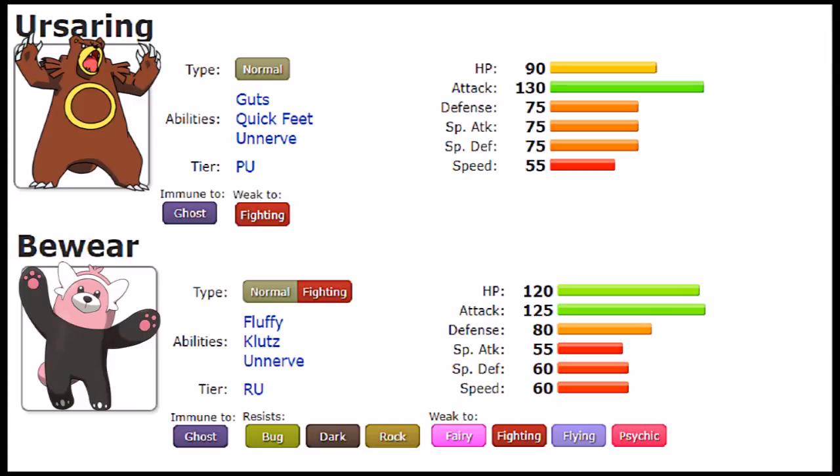So we still have immunity to ghost, but resist bug, dark, and rock. And of course, not being weak to stealth rock is always a perk, but we are weak to, as a general rule, fairy, fighting, and flying, which are very, very common and are a big issue for fighting type. And outside of that, also psychic. Fighting type, of course, is the one that is introduced as an extra weakness here. And yeah, the normal typing combination really just pushes it down the ladder as not as interesting a defensive typing.